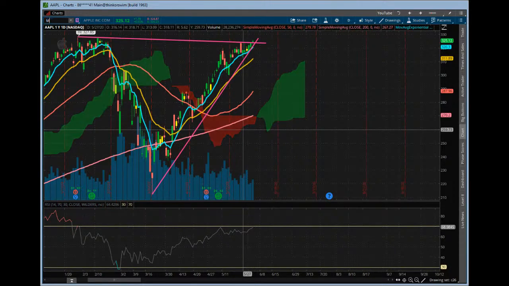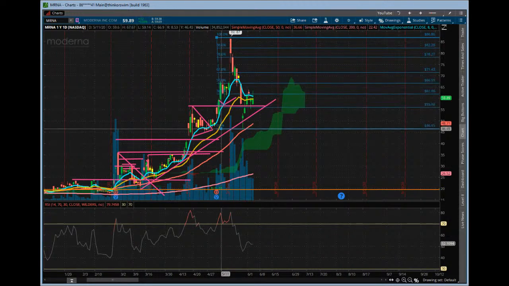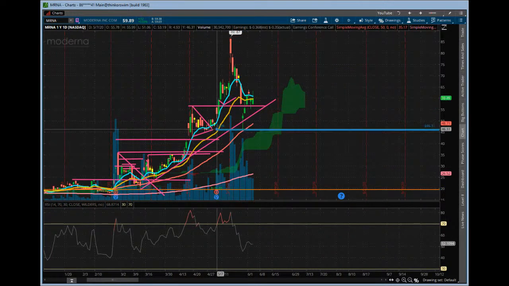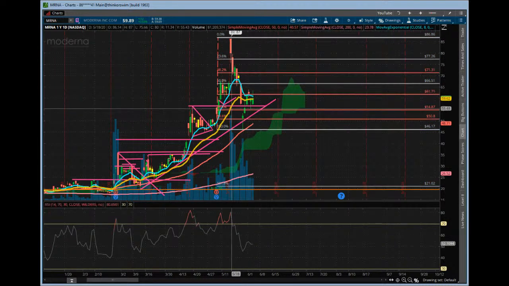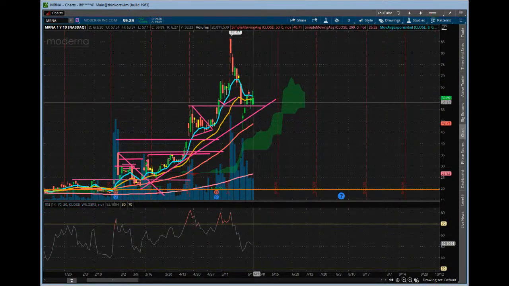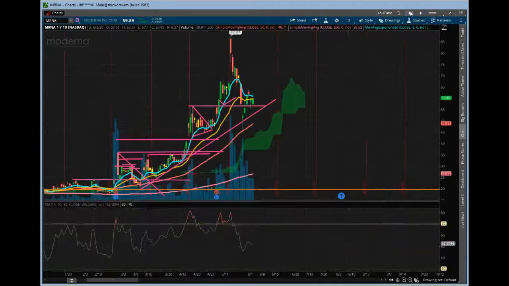mRNA was pretty cool today. One of our members pointed this out. It's actually at, I think, a retracement right here. Let's take a look. Yeah, it bounced right off of this. I don't know, maybe it was a different one. Anyway, it was like a 61.8 retracement, but it was a pretty cool bounce, an intraday move today. It was just chopping around doing its thing, then boom, huge volume came in and it drifted back. But really cool find on that one.